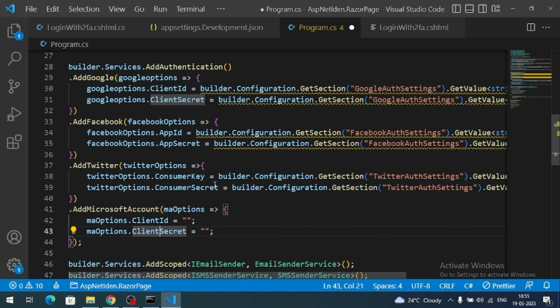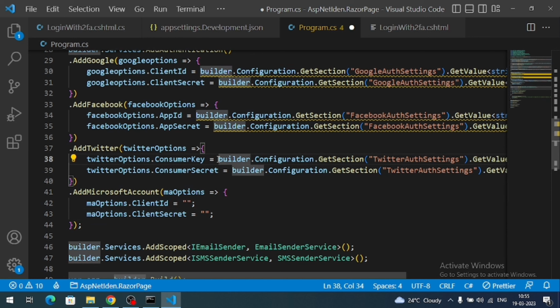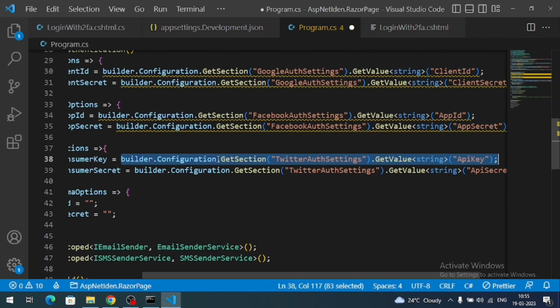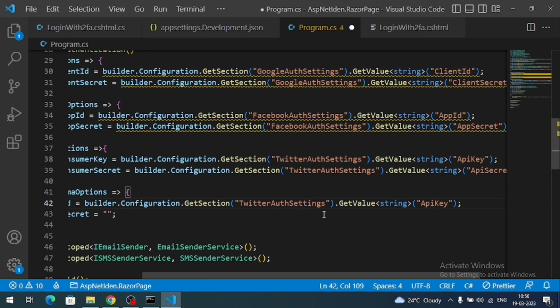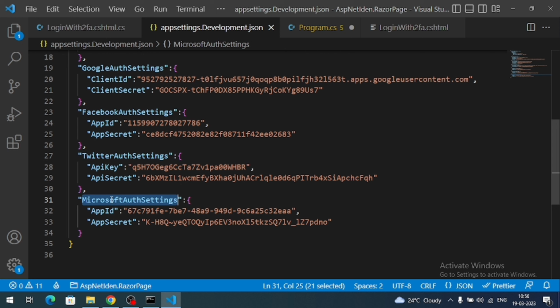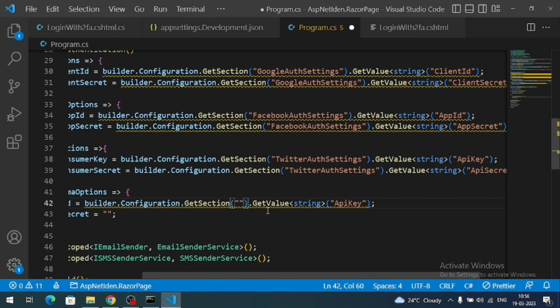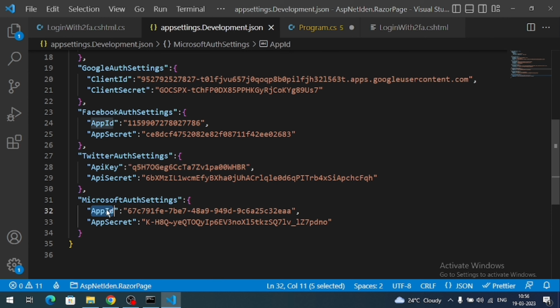We know how to read from the JSON file, so just copy this line. We need to change the section name; it is MicrosoftAuthSettings, and the AppId property name.